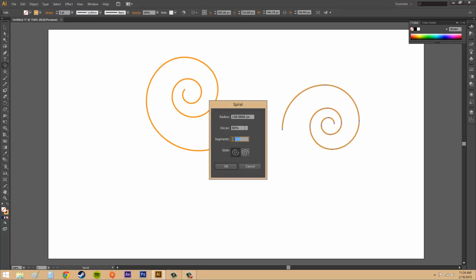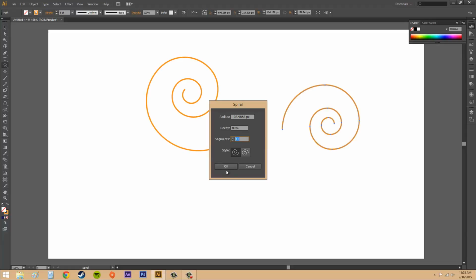The decay is the amount each wind decreases, and the segments are how many points are in there. If you look at this one over here on the right, you can see all the different points that are in it, and there's 10 points altogether.